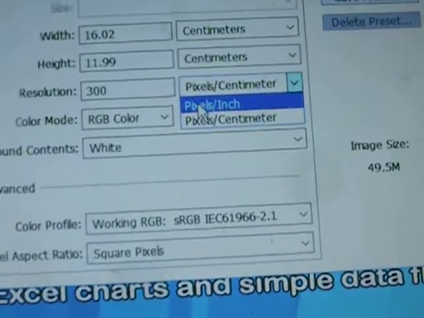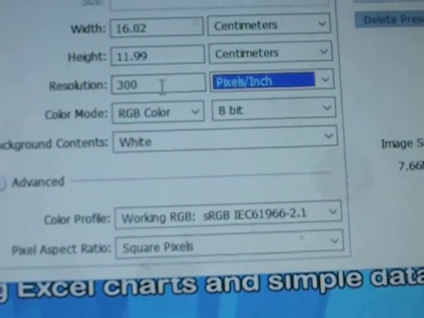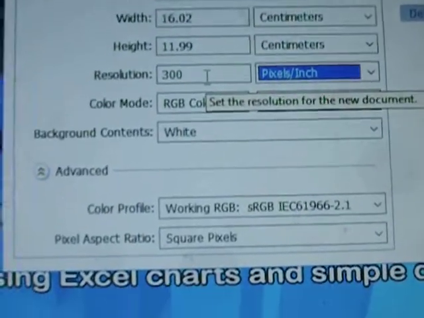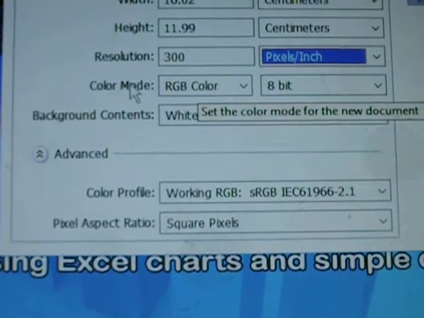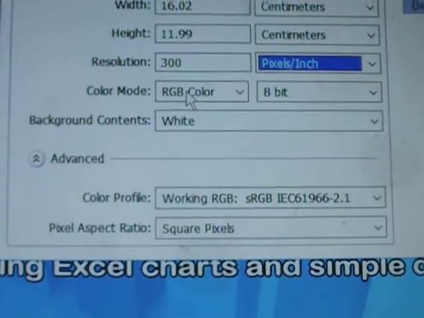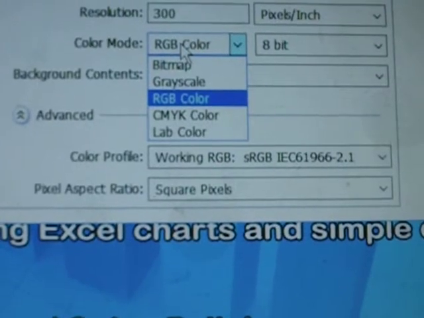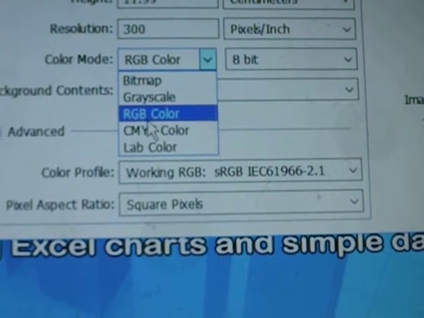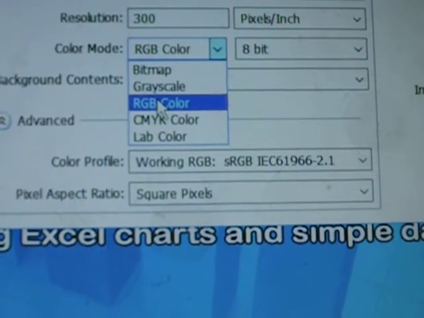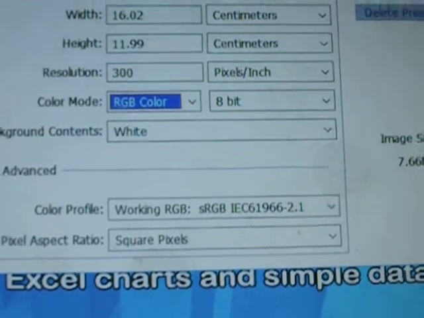Now we will set 300 pixels per inch. This is the default for banners or posters. Color mode, it's a kind of RGB color, red, green, blue, or CMYK color. So by default we choose RGB color, and hit OK.